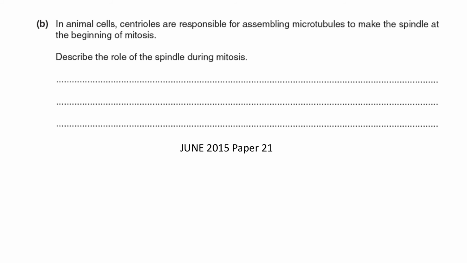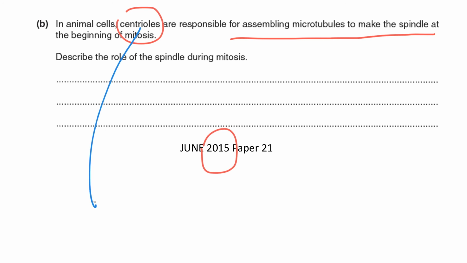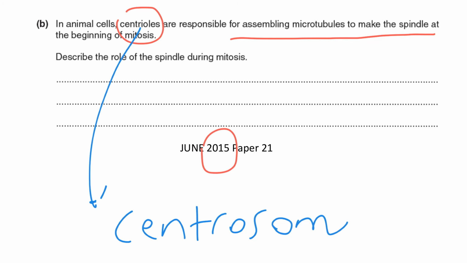Here is a question from 2015, a very recent question. Now check this out. In animal cells, centrioles are responsible for assembling microtubules to make the spindle, which is not accepted and not correct anymore. Right? So what do we do? We just replace the word centriole with centrosome from now on. As simple as it is.